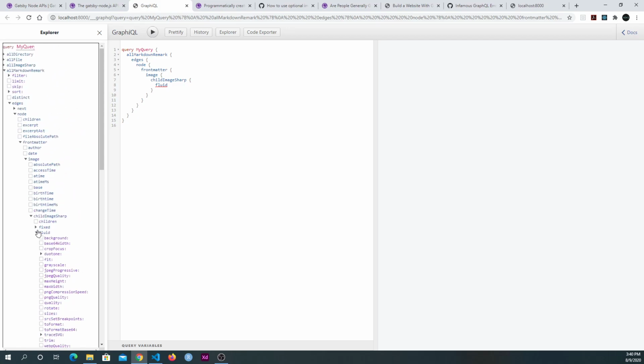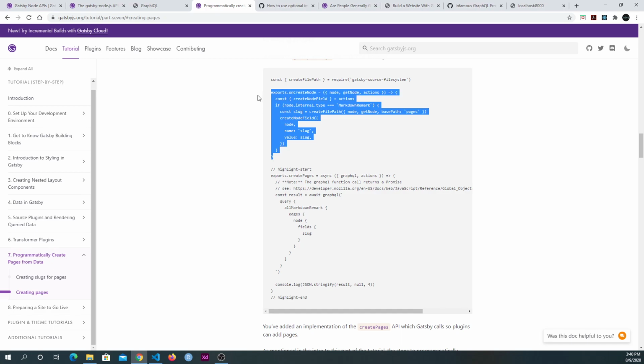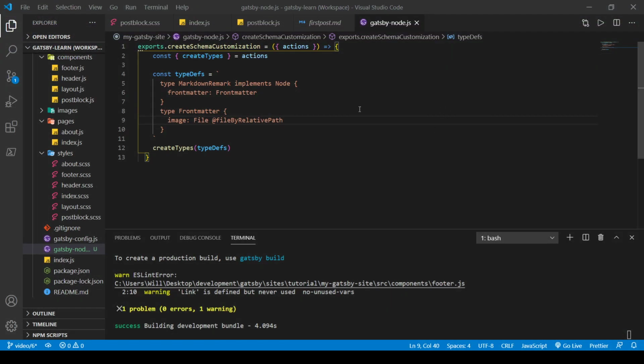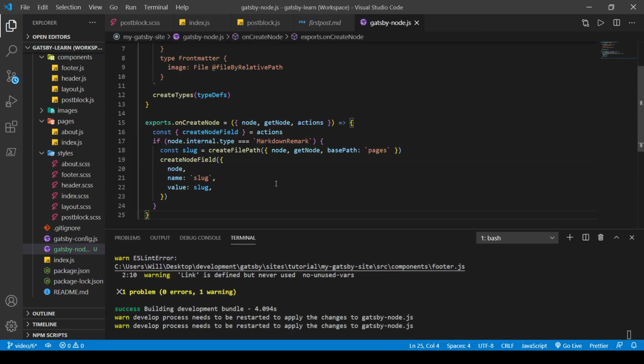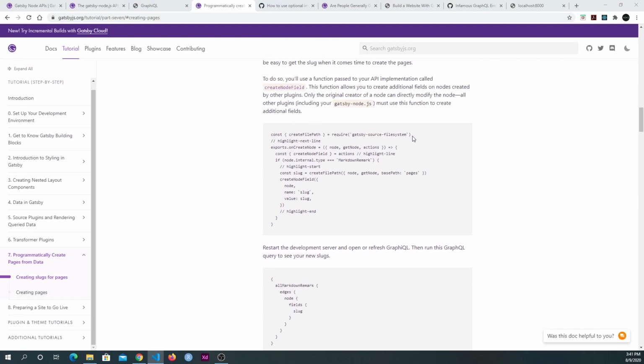We're going to do that by just grabbing this bit of code right here. Let's copy that and put it in our Gatsby node file, and you can put it under your create schema customization object. Let's paste that in there. You'll also need to bring createFilePath in from gatsby-source-filesystem, and we've already got gatsby-source-filesystem in our project.